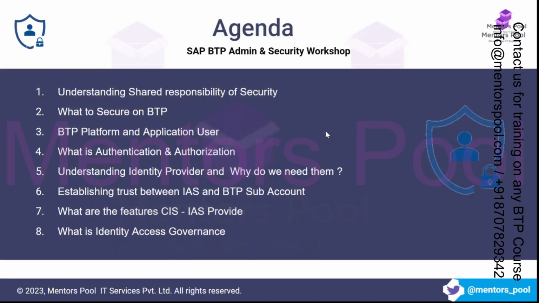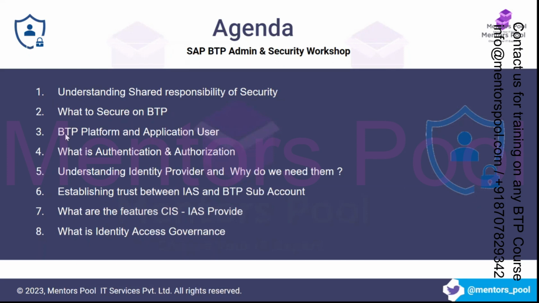So when I say BTP security, first let's look at the agenda. We are going to understand the shared responsibility of security: what AWS, Azure, GCP is securing, what SAP is securing, and what we as a partner and customer using BTP as a platform are going to secure. We'll understand what security is and what to secure on BTP. Definitely there are different responsibilities, but we as partners, consultants or clients, how are we going to secure, and what are we going to secure.